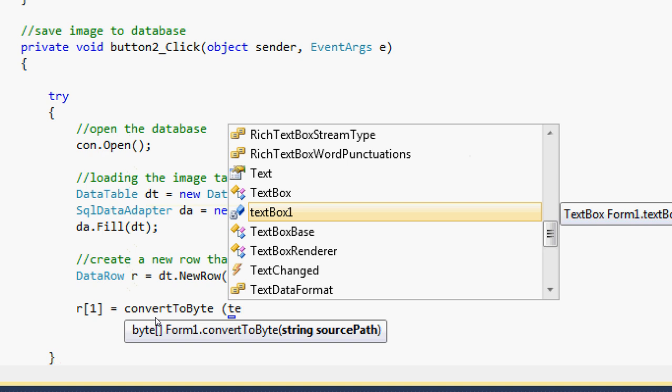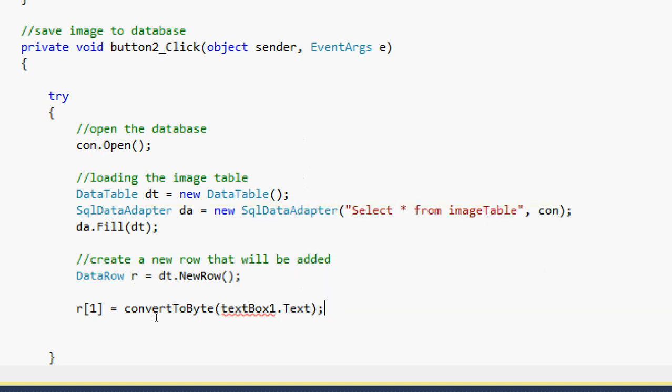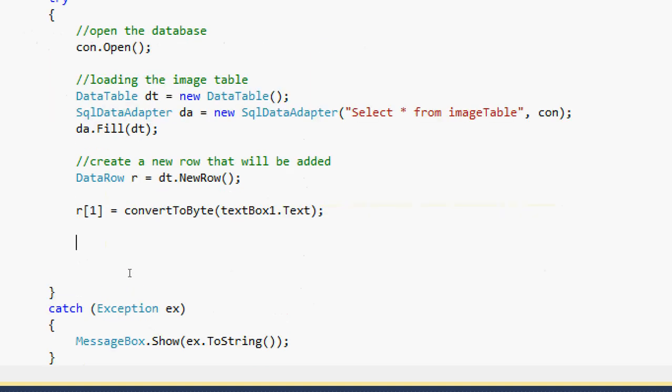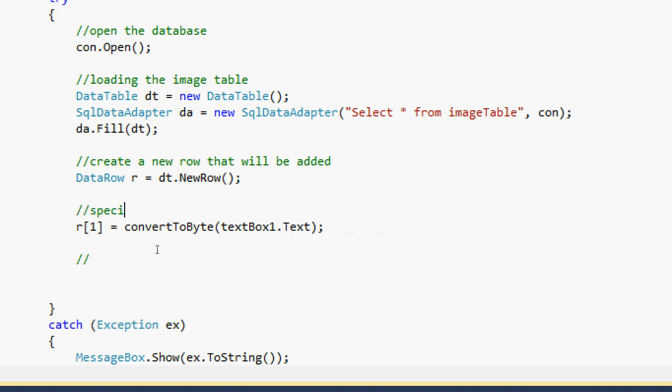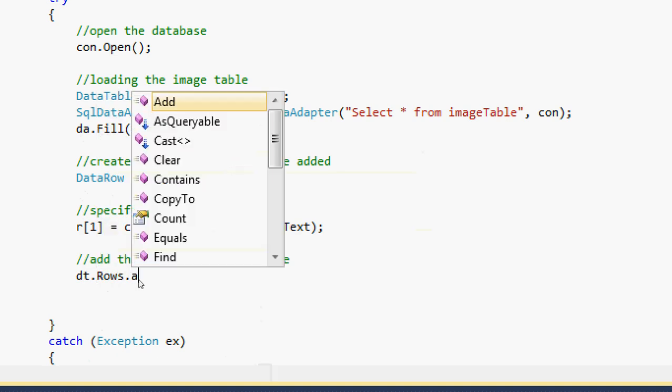Since we declared the source path in the text box, so text box 1.text, then okay, and then here specify records to save, and then add the row to the data table. Do that dt.rows.add r.